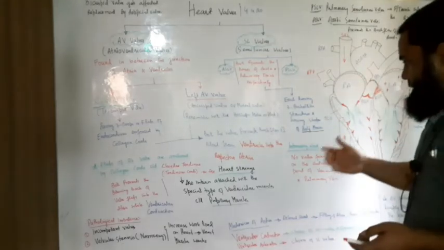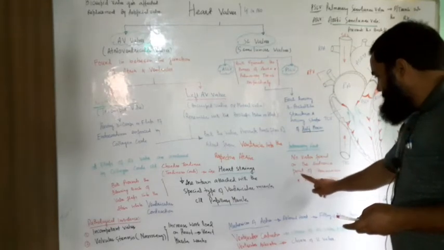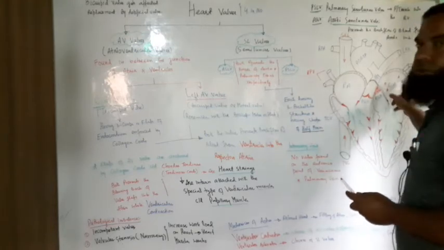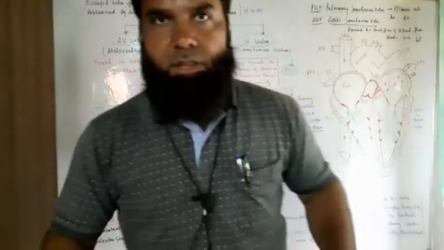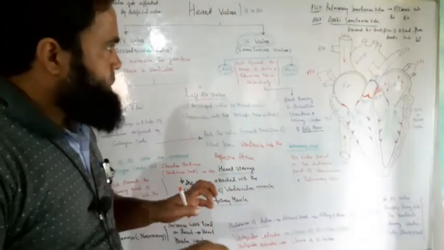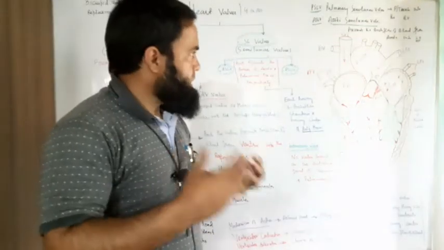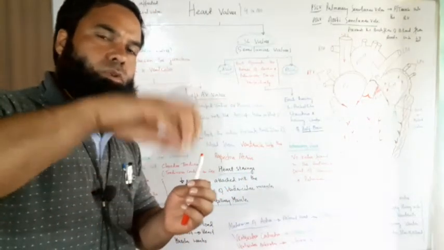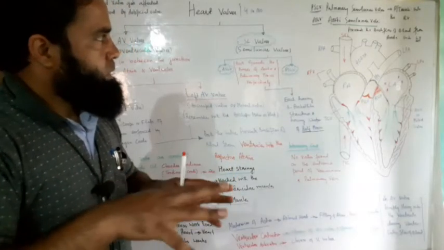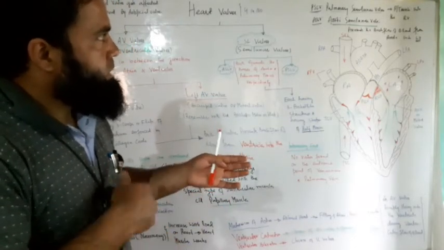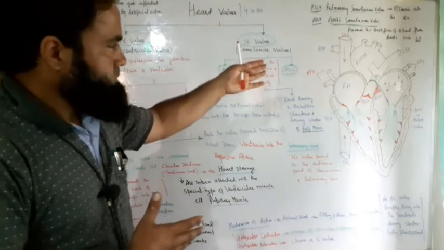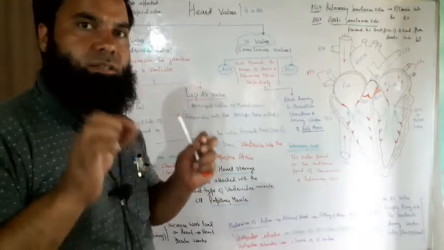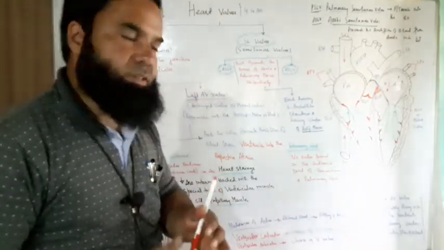So in other words, no valve is found at the entrance point of the vena cava and pulmonary veins, because when the contraction of the auricles takes place, a little bit of blood does spill back into the pulmonary veins, and likewise the superior vena cava and inferior vena cava, but that is very minimal, very feeble, and negligible, we say.